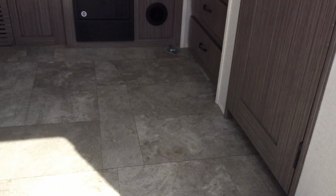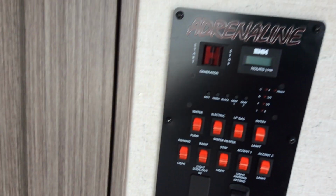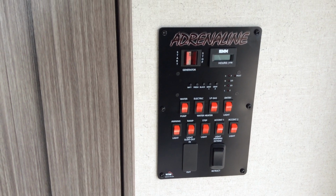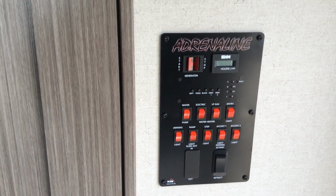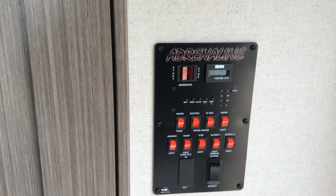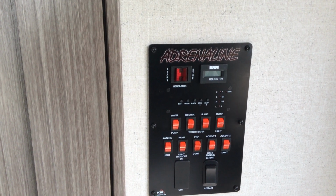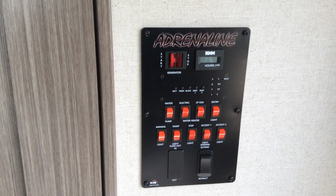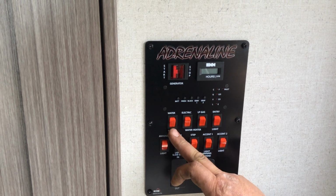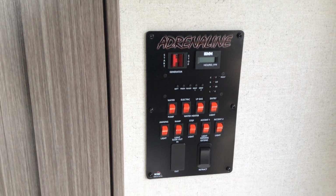As soon as you go inside the unit, there is your main panel right here. So starting up in the top, if you ever do add an ion generator, you can start and stop it and see your hour meters there. You then below that have your battery level, your fresh level, your black water, gray 1 and gray water 2 levels. Water pump switch, so you turn this on when you're camping. Never leave it on while you're traveling. You don't want to have water spraying everywhere inside.